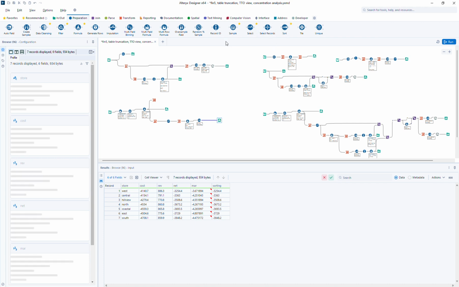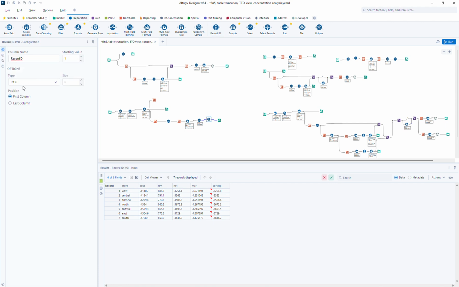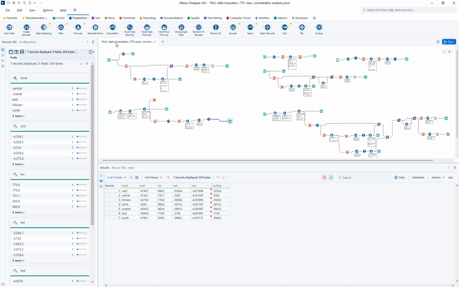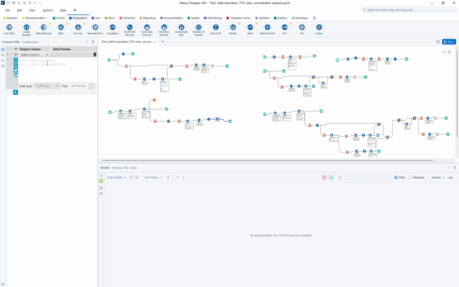Okay, so after this, I can just add the rank at the last column of the table, and then I will do the cutting again. If I cut by 3, this one is store top 3.